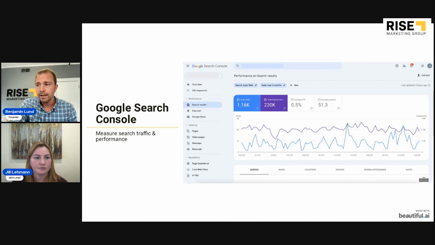Yep. And then for indexing, you can also request indexing. So for pages that you made changes to recently or new pages, you can ask Google to recrawl those pages or prioritize recrawling them. And another thing is troubleshooting pages that aren't getting indexed. That's another great use of that tool.